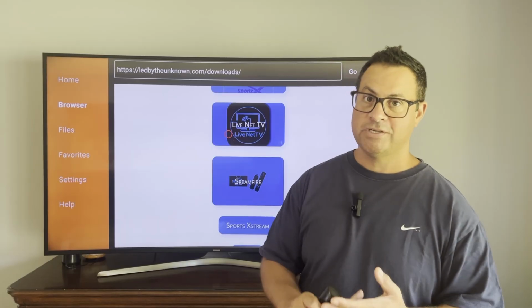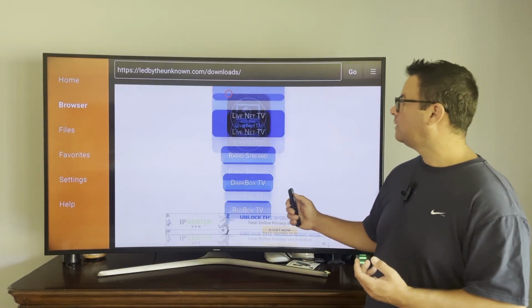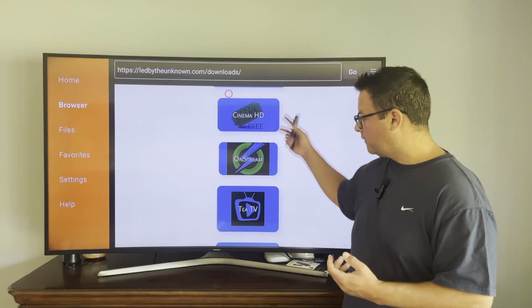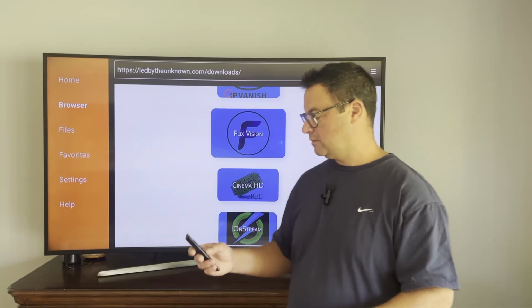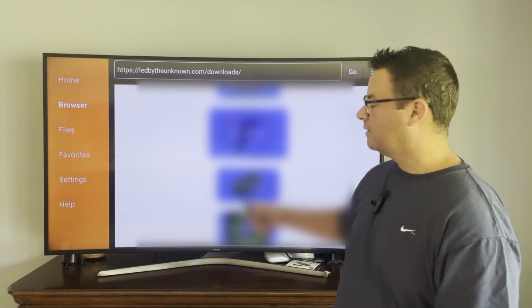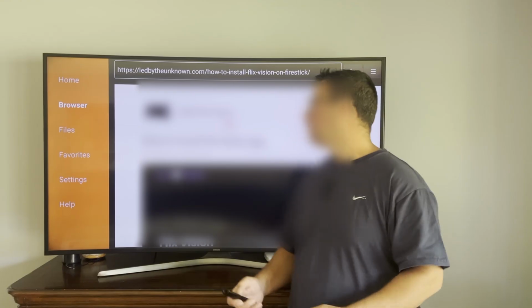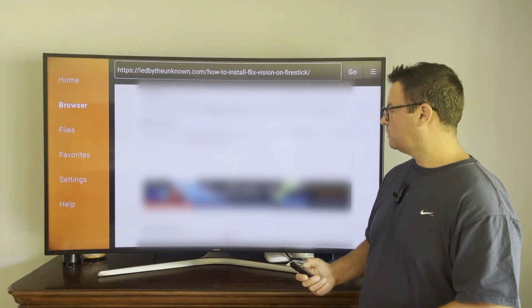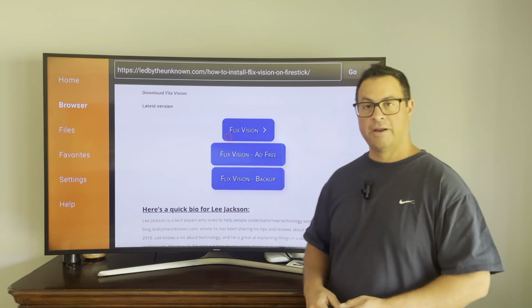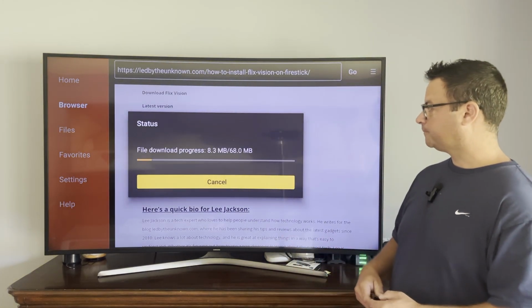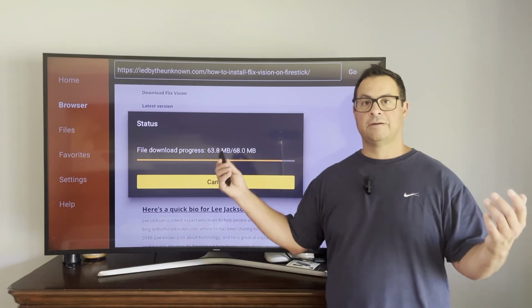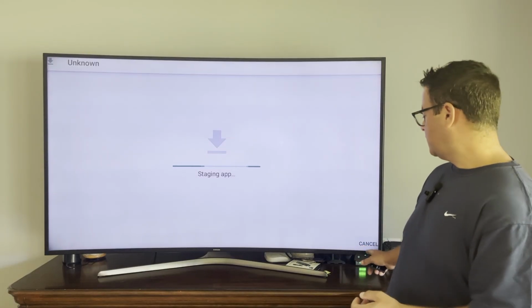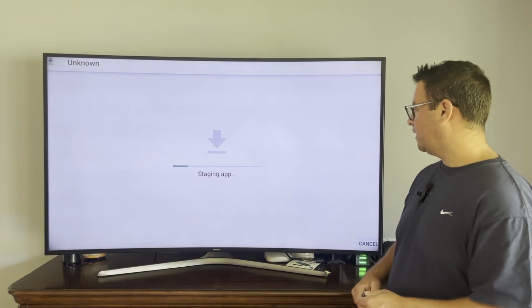If you're looking for movies and TV shows, right here, my friend, are the best apps for movies and TV shows. Check them out. They install the exact same way. This one actually does have live content. So you can always come down, find the blue button, click on it. So this is an all-in-one app, movies, TV shows, live content. Then down at the bottom, once it's staged up, we can hit install.